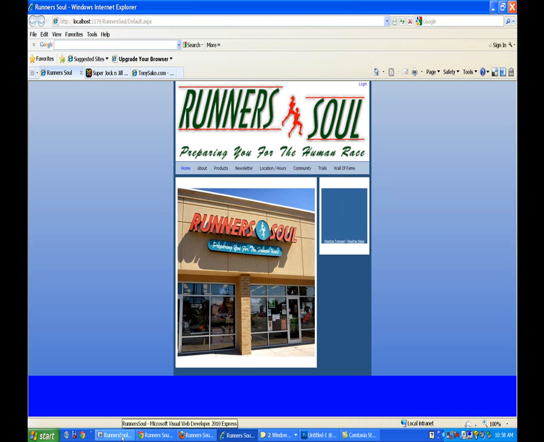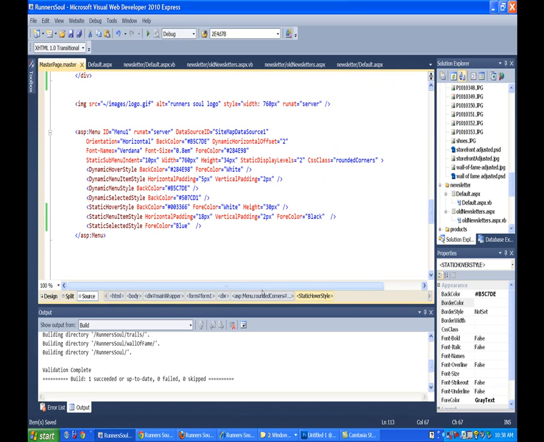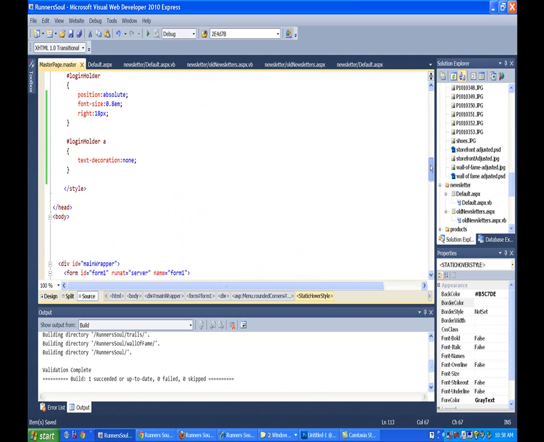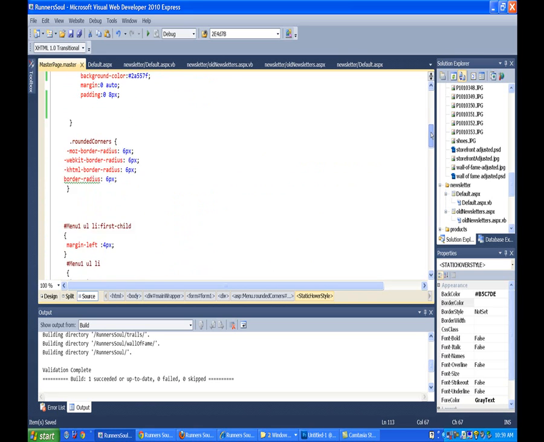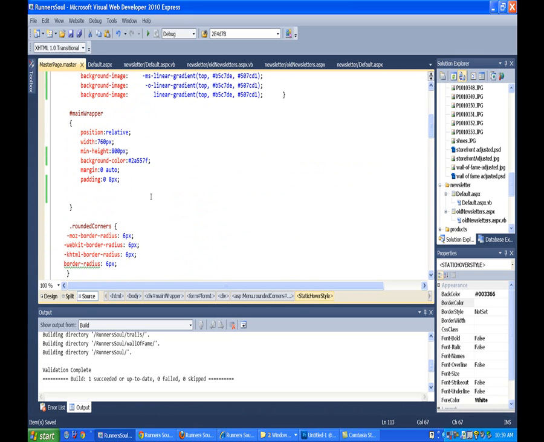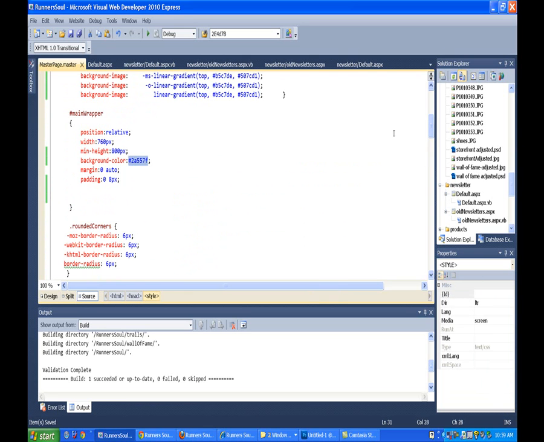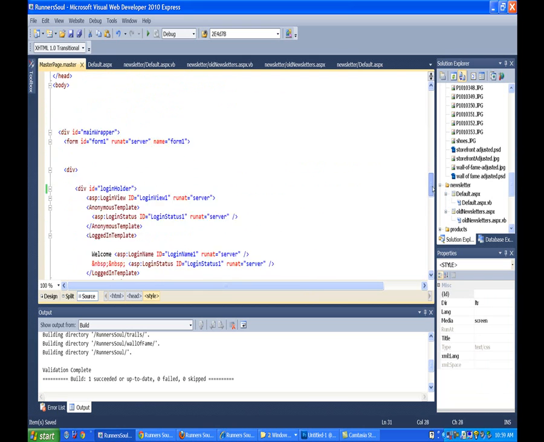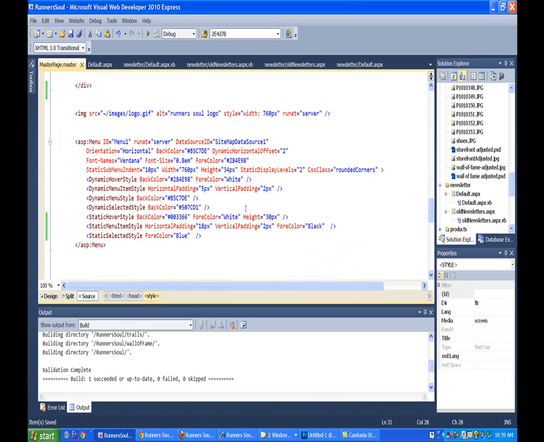Or you know what, let's actually go make this work too. So rather than just looking around here, and that would be on our body, I'm sorry, on our main wrapper, that same background color. So it's this one. And we'll paste that down back in here in the menu on the static hover style.